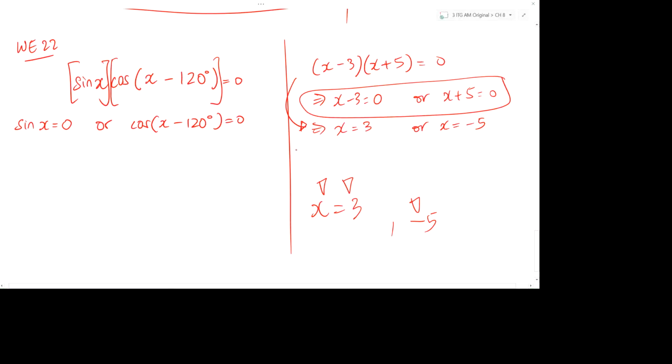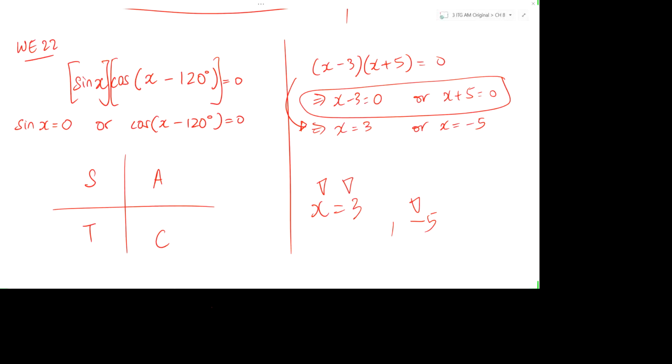For the first one, sine x equals 0. Which quadrant? That's how we always do it, right? Sine x equals 0. Which quadrant? How do you know? A, S, T, C. Remember what your A, S, T, C tells you? Positive or negative. Is 0 a positive number? It is not a positive number. Is it a negative number? It's also not a negative number. So, which quadrant does it lie in? The answer is, it doesn't fall in any of these quadrants.